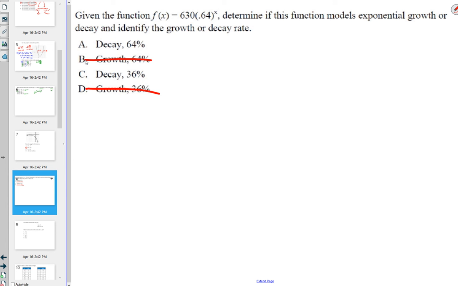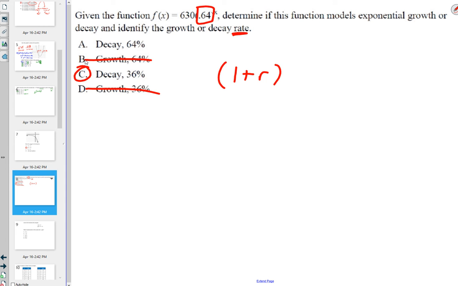What's the rate of growth or decay? This 0.64 you can call a growth factor, because we know that when you have an exponential function, you're multiplying to get from one number to the next. So even though it's a decay, you can still call it a growth factor. But if they use this word rate, remember that the formula was 1 plus the rate. In this case, it's the negative rate because it's a decay. But that rate is what we're going up or down by, how far above or below 1 this is. So the rate is not 0.64. It's actually 36%.